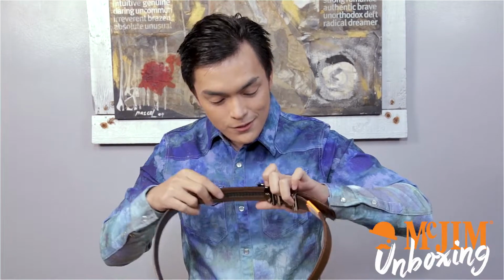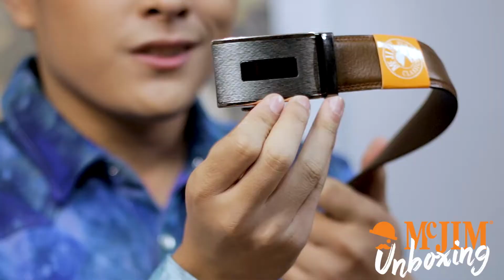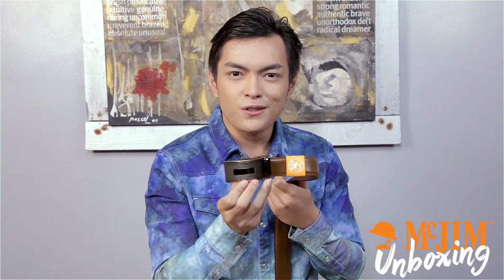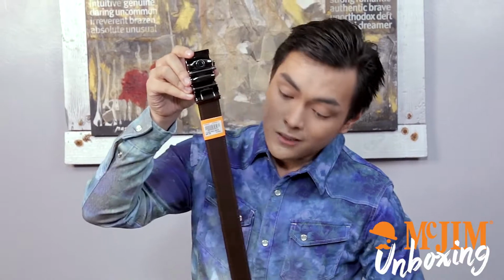It's nice. So, looking at the buckle itself, it's heavy. It's moderately heavy and it's nice. But the design itself complements the whole, this is a different belt thing. It looks like it's from the future. It looks like it's something you've never done before. And then on the other side, it's still a good design. Again, they do not skip out on design here. Everywhere you look, it looks great. It looks chic and it looks like it's something important.